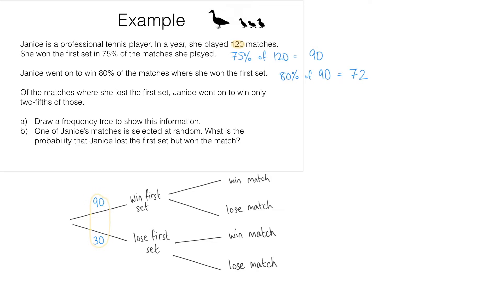That means she wins 72 matches out of the 90 where she's won the first set. That means she loses all the remaining matches out of these 90. So 90 take away 72 gives us 18. She loses 18 out of the 90 matches where she won the first set. To repeat then, these two numbers 72 and 18 need to add up to 90. They are telling us what happens in these 90 matches. In 72 of them she wins. In 18 of them she loses.